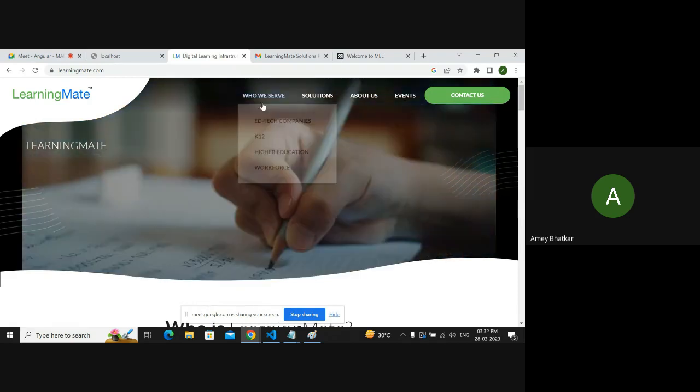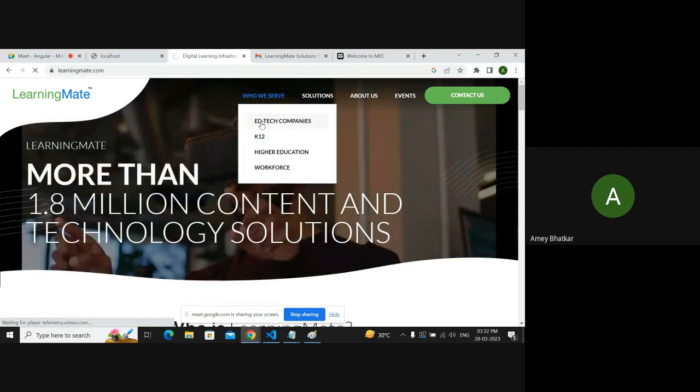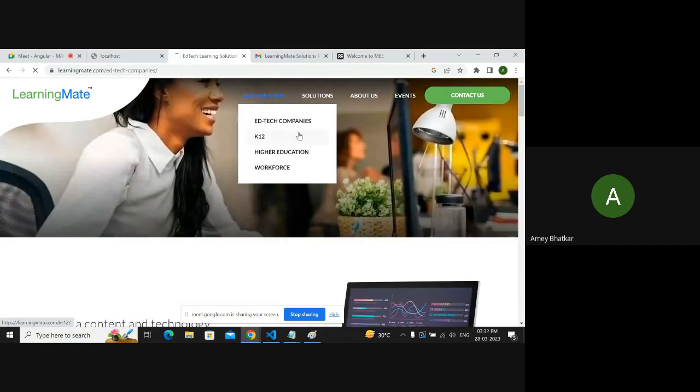When someone comes here and clicks a link, what are we doing? We will be loading a module first, and then we are loading the component within the module. So what is lazy loading in case of Angular? It is loading the module first and then the components within that module, meaning it loads all the components declared in that module. It also loads the Bootstrap component on the browser. So if someone asks you what is lazy loading, you can tell him that lazy loading is responsible for loading the module and then the components within that module.